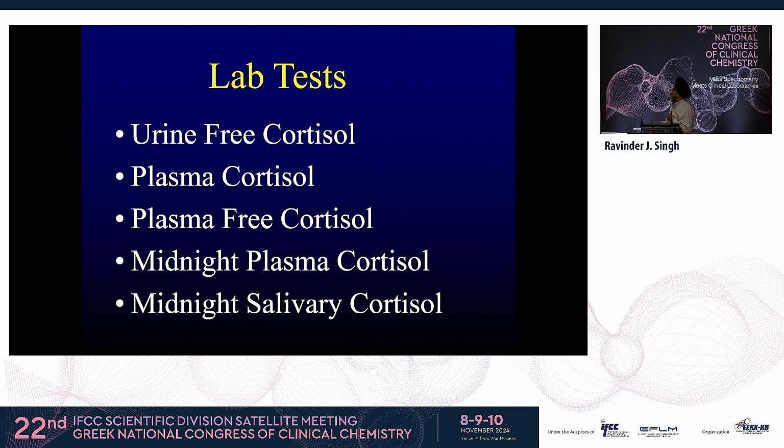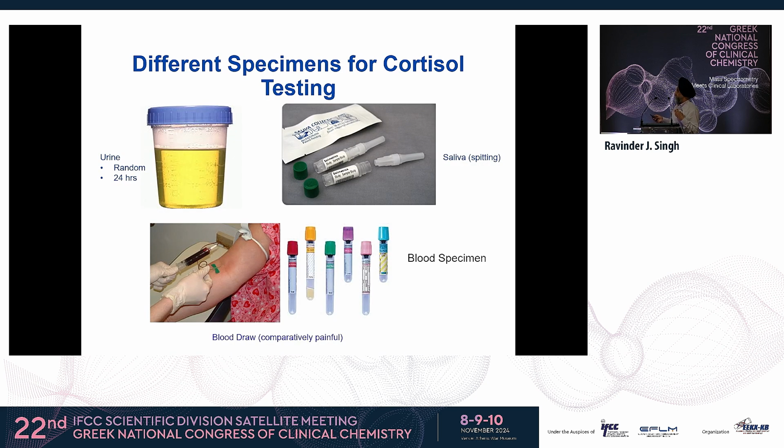The question always comes up: do we need all of these tests? I don't think I will be able to discuss that topic today, but all these tests have been developed to improve the clinical outcome so that we can provide a better solution to the physicians. We can collect a sample in urine, as a blood draw, and as saliva. So each one of these is not a perfect specimen.